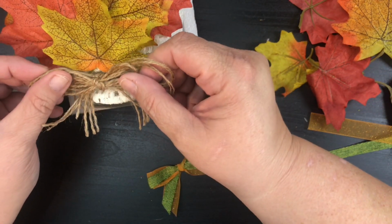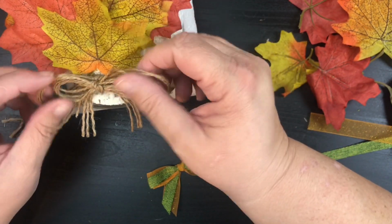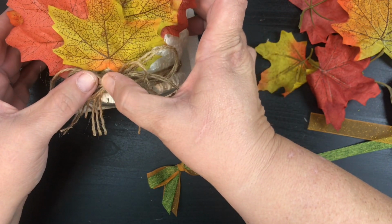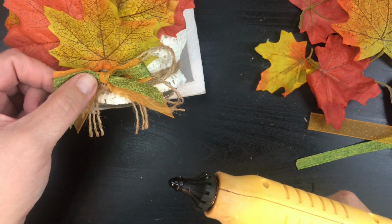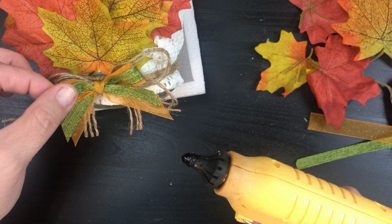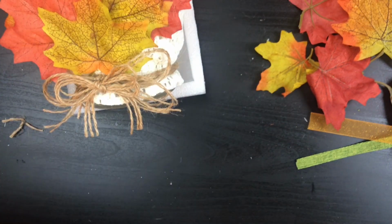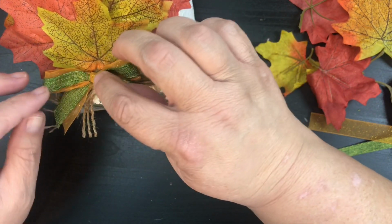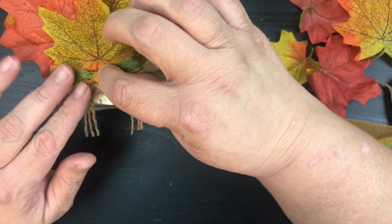So I'm gonna take this one. I'm gonna bring it up just a little bit because I want to be able to see that bow. And I'm going to take this bow and put it just right above it. And cover up those little leaves there.